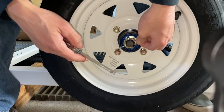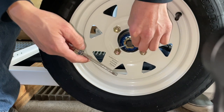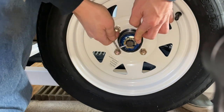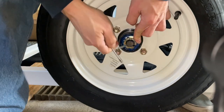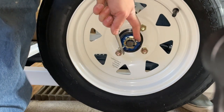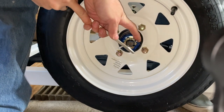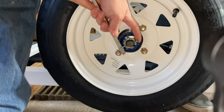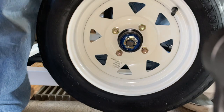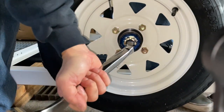This way potentially could work as well. I'm gonna do it this way with none of that. So let's get this one up. Oh, jeez, the screwdriver is not very strong. You have a little hammer or something like that, just kind of whack it down a little bit. Just whack it.